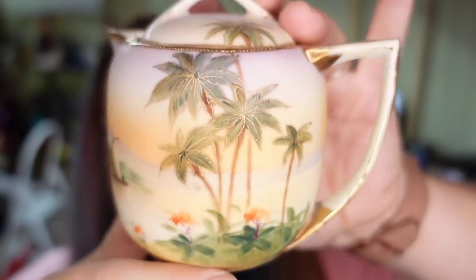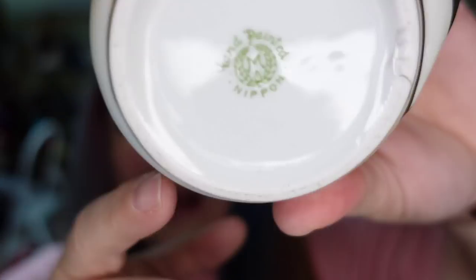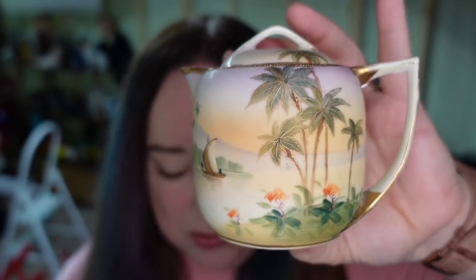These are in no particular order — just the order they sold, which is most recent to oldest. First up is this really cool hand painted Nippon creamer, and it is branded right there. If you saw this in the thrift store, all you would have to do is look up 'hand painted Nippon.' I searched hand painted Nippon palm trees to find comps. This little creamer was not even listed for 12 hours before it sold for $26 plus the buyer paid $24 in shipping — it is going international. Don't miss out on those international sales.